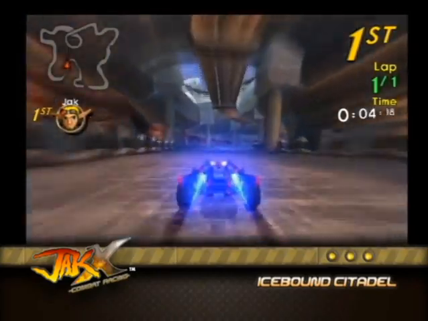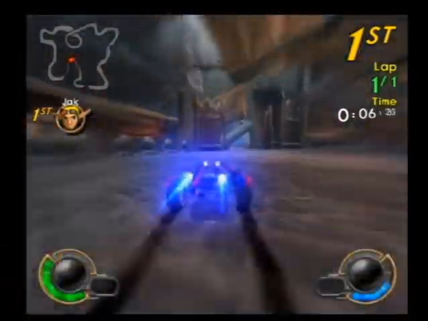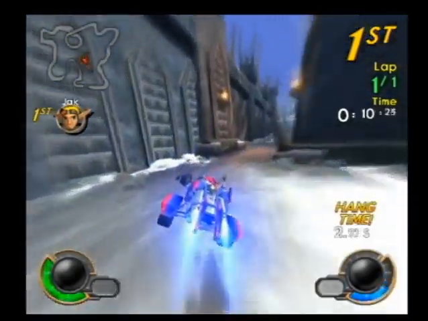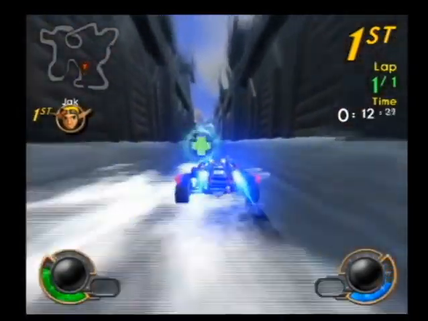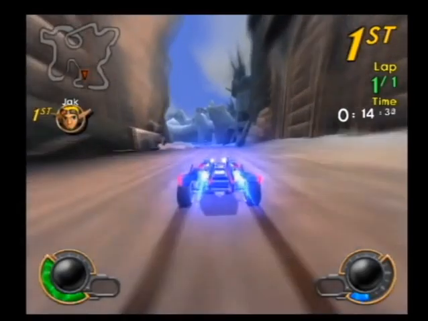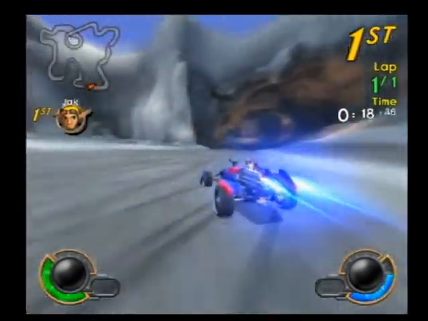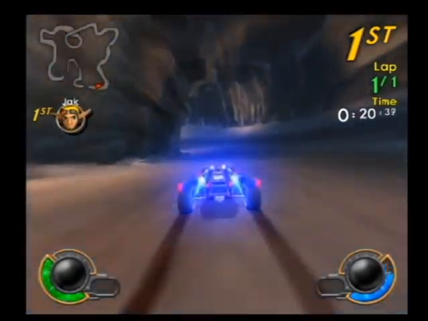The boost is perfect, and Jak's racing along. Wait, he's heading for that wall. Whoa, shortcut! Did you see that landing? He bounced off the left wall and kept an amazing racing line. Whoa, a bit of bounce there, onto the snow. He's keeping on the inside during that rock cavern.